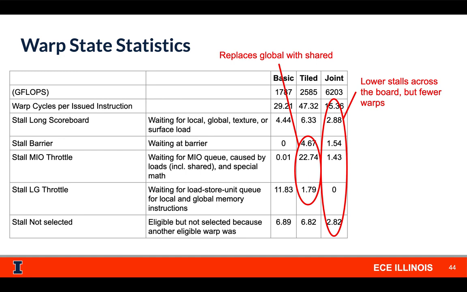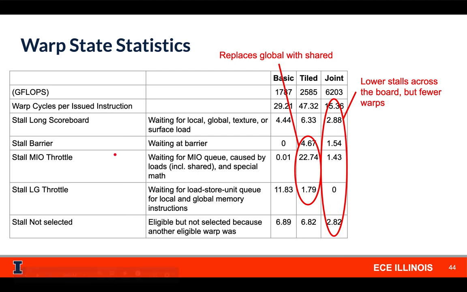So here are our three matrix multiplications again. And I included the gigaflops in there again. And you can see that they all have wildly different latencies between cycles. So in the basic matrix multiplication, we're at about 30. The tiled matrix multiplication has a much longer latency between issued instructions, and the joint one is lower. So on its own, this doesn't really mean much. But if we look at the stall reasons, this is kind of consistent with what we're expecting. These stall reasons are kind of difficult to understand.